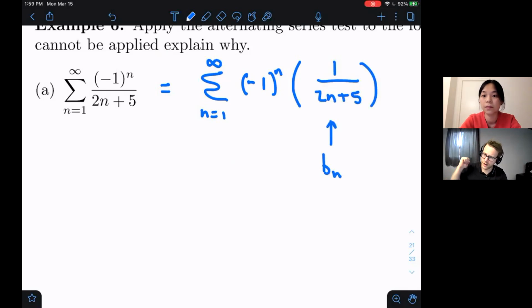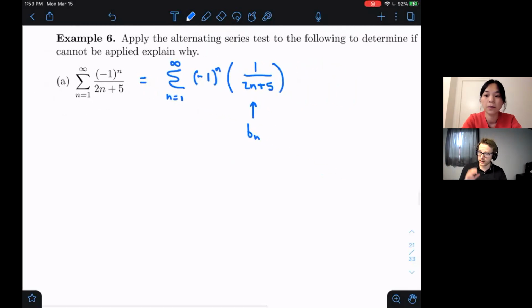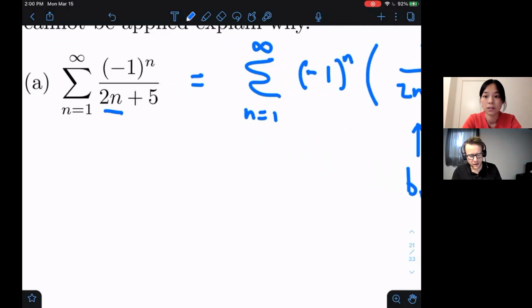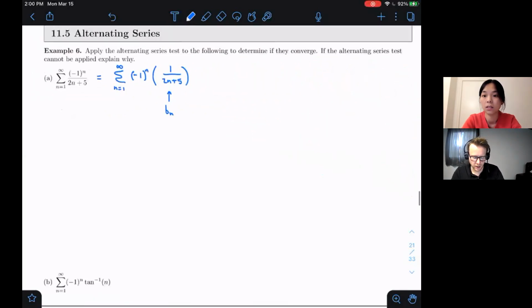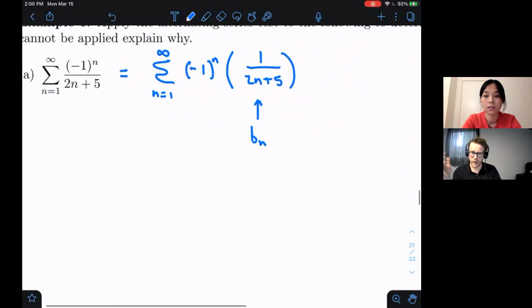So the first thing, we have an alternating series, so the alternating series test should at least be on our mind as a possibility. You could even imagine, if this was on the exam or some later quiz, this is not a geometric series, because of this darn n here, that's not in the exponent slot. So we couldn't use the geometric series test on this, even if we wanted to. And so, okay, we're going to apply the alternating series test.